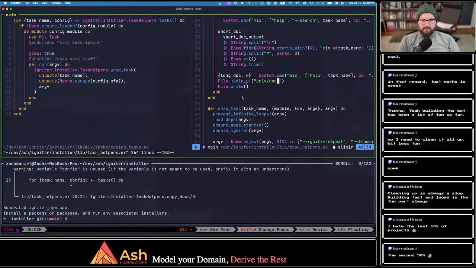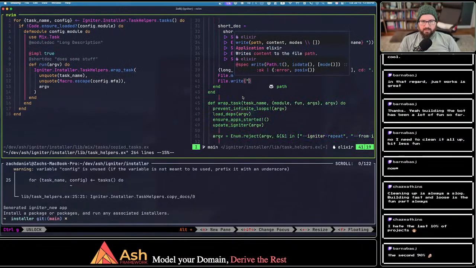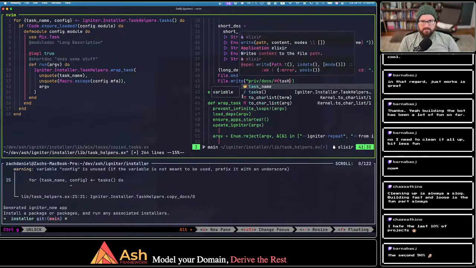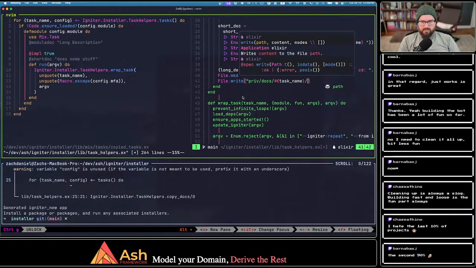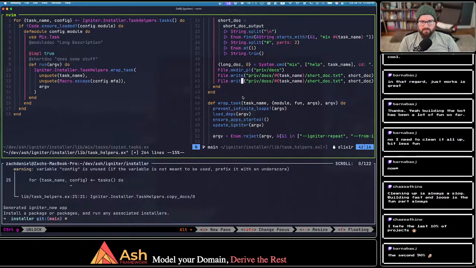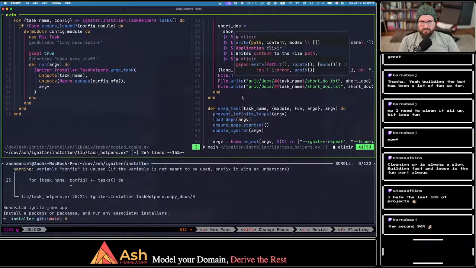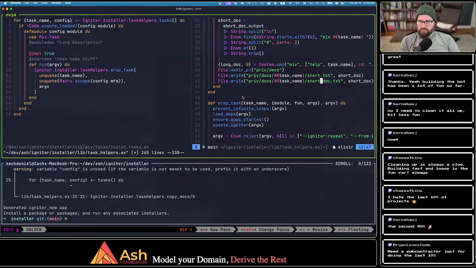Okay. File.mkdir_p priv docs, File.write priv docs, task name, short doc. Just call it short doc for short.